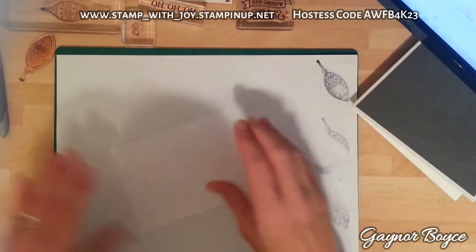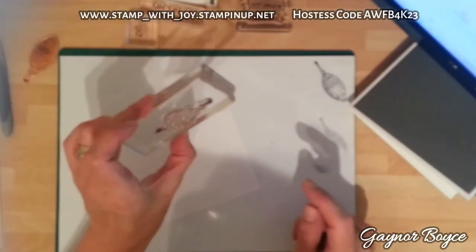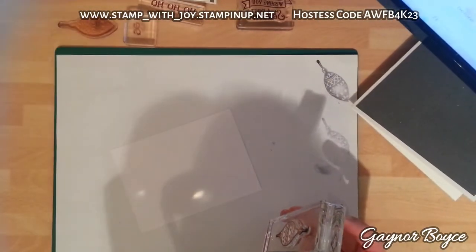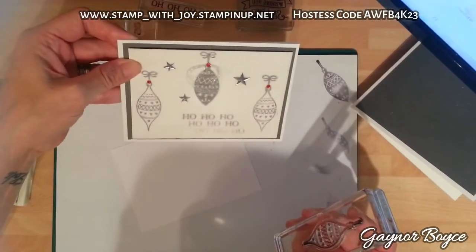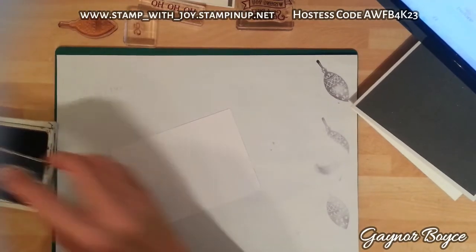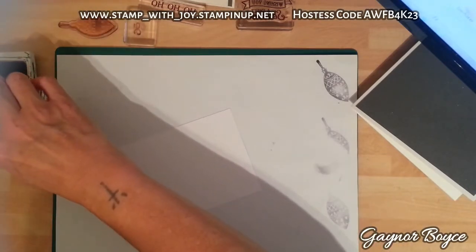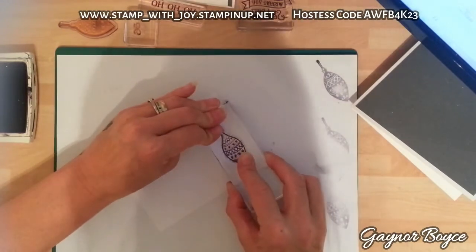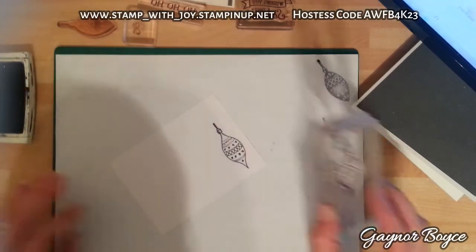Now I'm going to stamp on my David Baubles. Absolutely sweet. Love them. I found them today so I thought I'd do a card. I've done about four today actually and I think this one's turned out the best, so I'm going to show you how I make this one. I'm using my basic wax ink from Stampin' Up. It's just so cute and very detailed as well. I love these stamps.